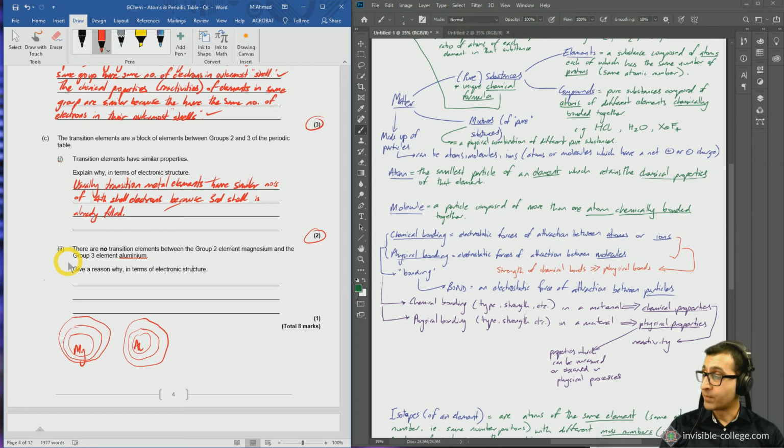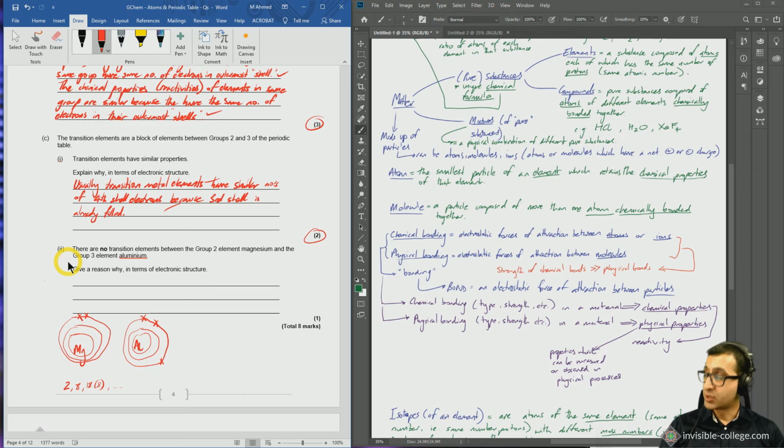Magnesium is in group 2. Group number tells you the number of electrons in the outermost shell. Outermost shell is the third shell, therefore there's 2 electrons here. Aluminium is in group 3. Group number tells you the number of electrons in the outermost shell, so there are 3 electrons in this one. Now, this implies that all of the underlying shells must already be filled, and as you know, the rules are as follows: 2, 8. 18 is the actual number of electrons in the third shell, but for GCSE purposes, you can just use 8. And then anything else goes in the fourth shell.